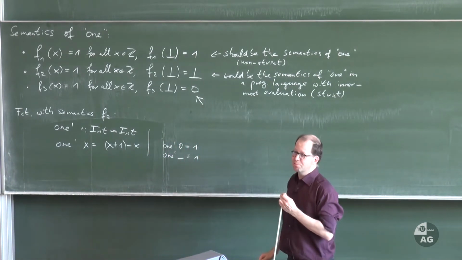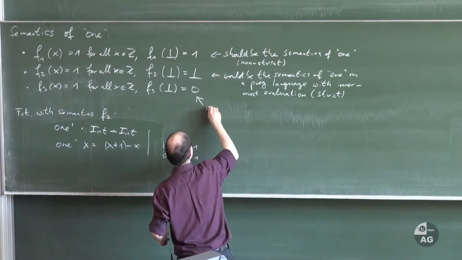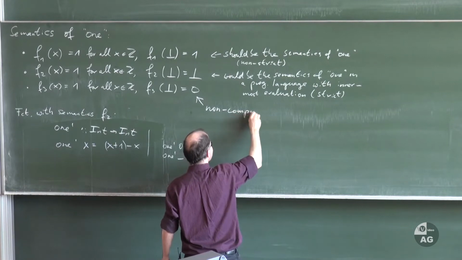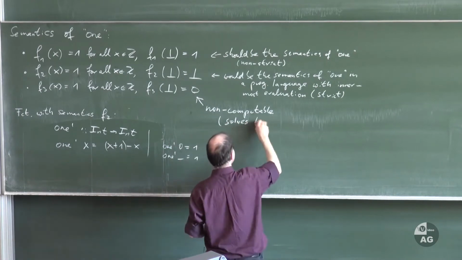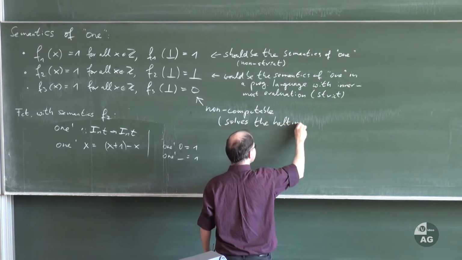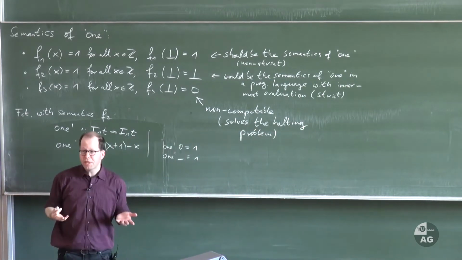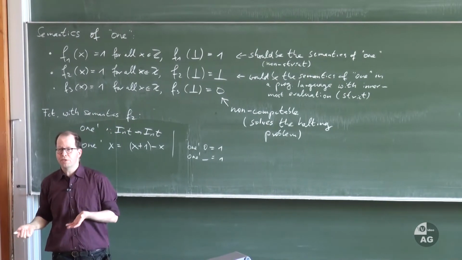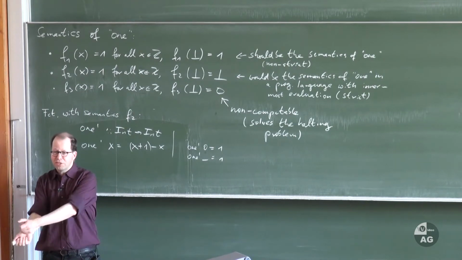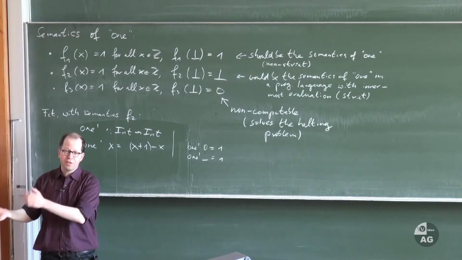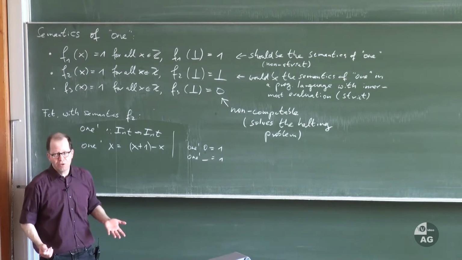And that's not the fault of Haskell, because in C or Python or Java or whatever, you can't program it either. So this is non-computable, because indeed it solves the halting problem. The halting problem is the problem to decide whether some expression is terminating or not. And to solve the halting problem, you need a terminating function that investigates some other function or some other expression, and it finds out whether this thing is terminating or not, and it gives you 0 or 1 depending on whether it's terminating or not, and that cannot be done.